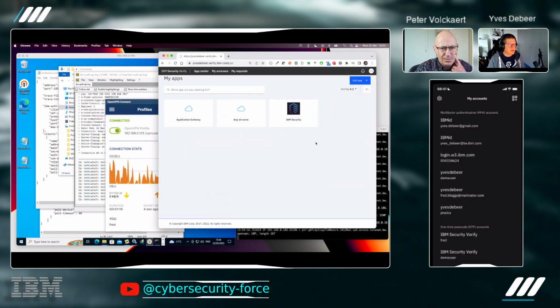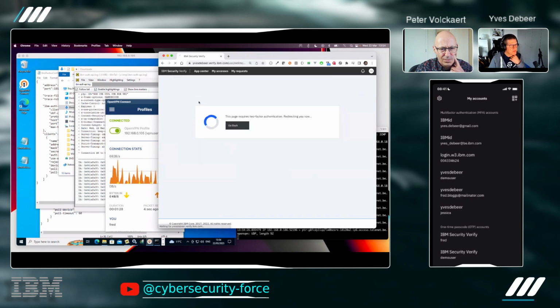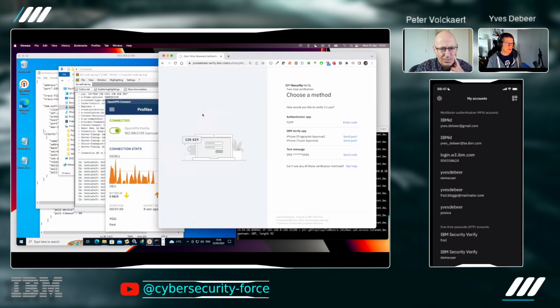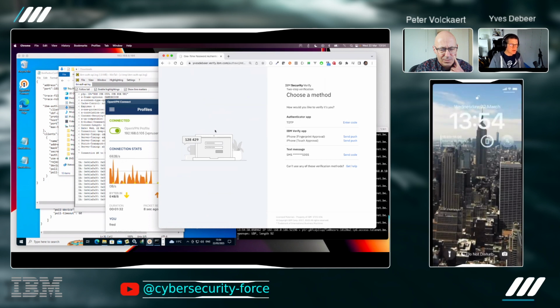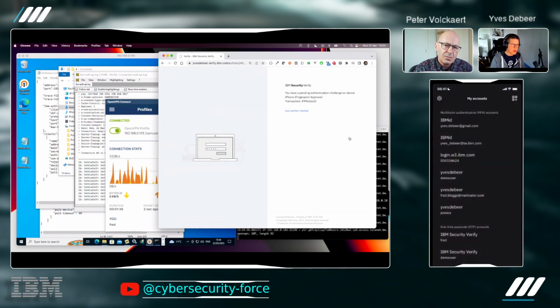Well, of course, Fred can have his applications over here, but if we go to his profiles and settings, and on the security tab, of course, in order to change anything on security, we first need to have this multi-factor authentication, which should, there's some delay in the network, I think, here.